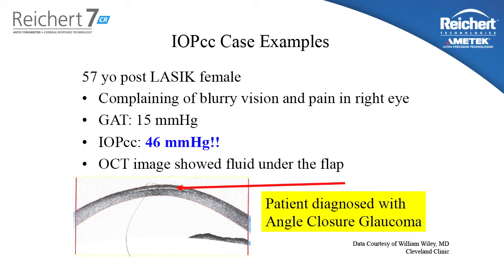The cornea became edematous and water got trapped in the LASIK flap. The Goldman tonometer really didn't applanate the cornea in this case — it just displaced some of that free water out of the way and it looked like an applanation. However, the corneal compensated pressure measurement sees through that because it understands the properties of the cornea and gives you a truer pressure measurement. This is a great example to demonstrate the magnitude of error that can be possible with Goldman tonometry.